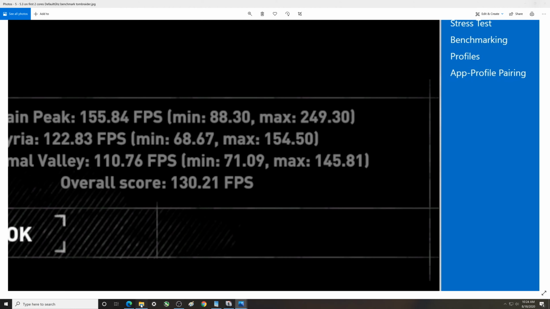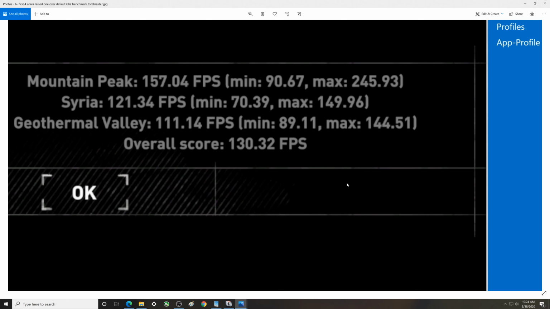Then what do we do here? We zoom in. The first 4 were bumped up 1. So these are default. This was 48, became 49. This was 49, became 50. This was 51, became 52. This was 51, became 52. 130.32. What did we have a second ago? Ever so slight change. Of course, when you do things like I just did, the temperature is going to go up too with your CPU. So that's one thing I forgot to discuss, is make sure you have a premium CPU cooler before you start doing this crap.